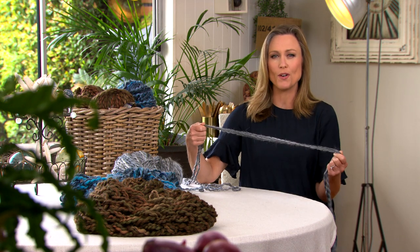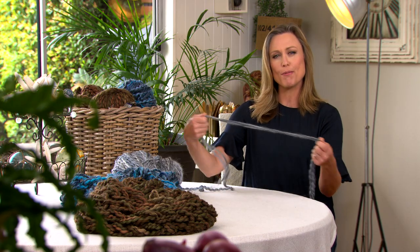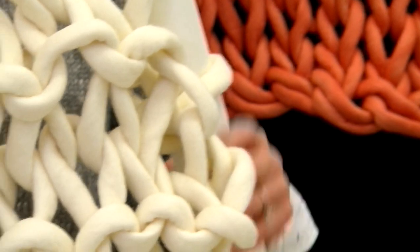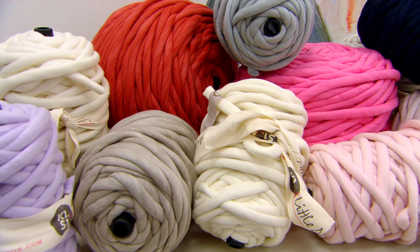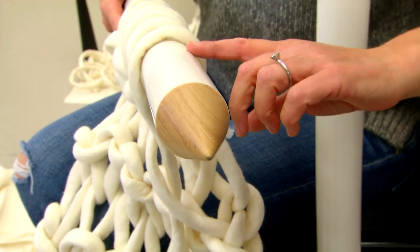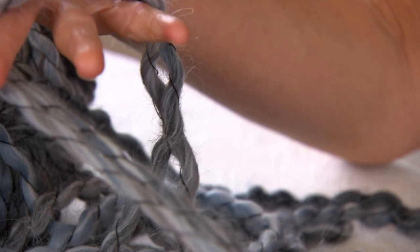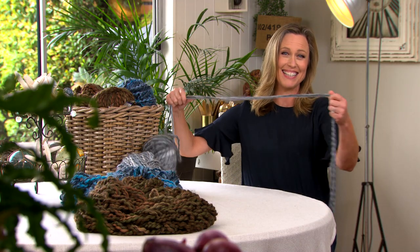If you love to knit and you've always wanted to try arm knitting, this is the story for you. You might remember a short while ago I had the pleasure of sitting and knitting with a great friend of mine, Jackie Fink. She's known as an extreme knitter — those who knit with chunky wool and massive knitting needles. Those things can be quite hard to find, so with arm knitting it's super easy because you can just use chunky wool and your arms. And the best thing is I reckon you can knit a scarf in under half an hour. So let's give it a go.